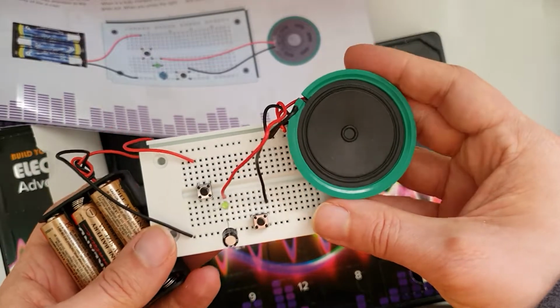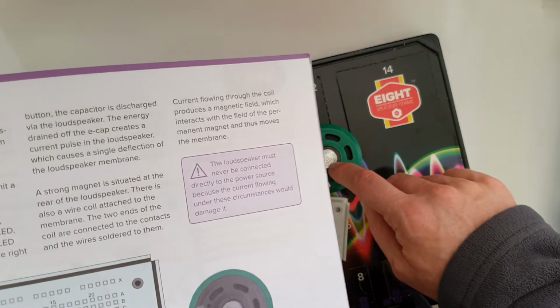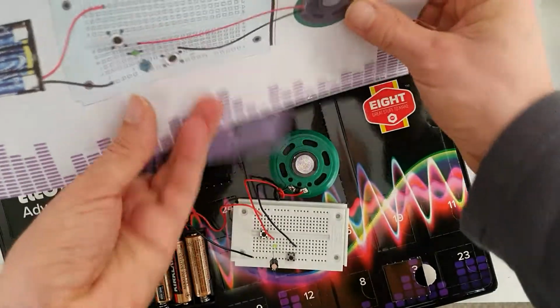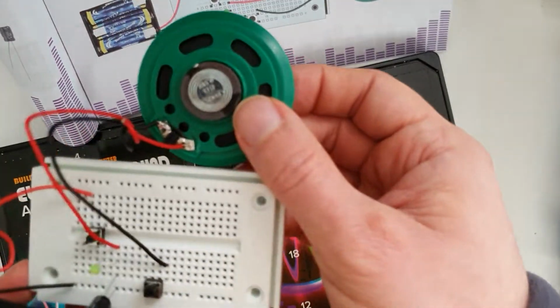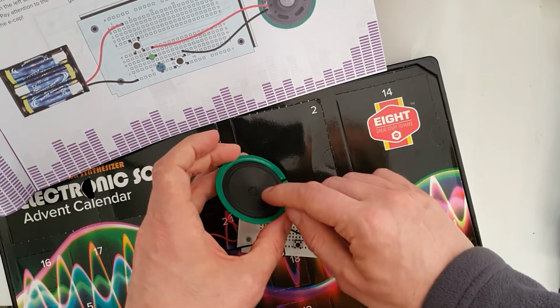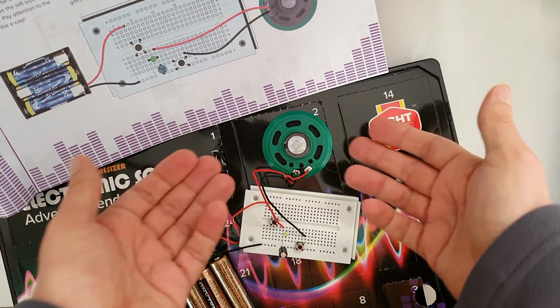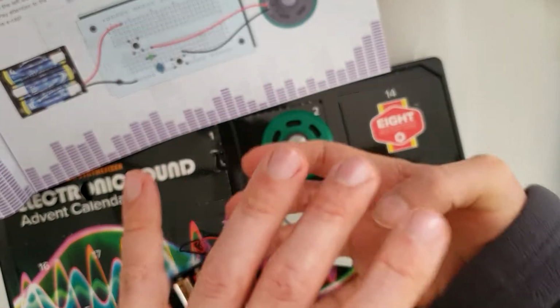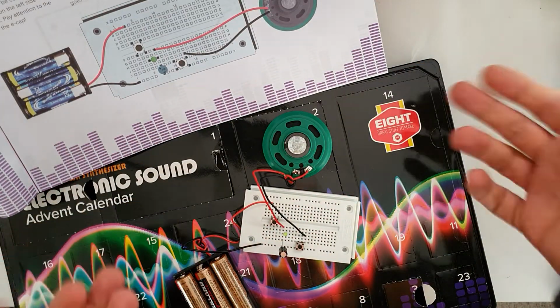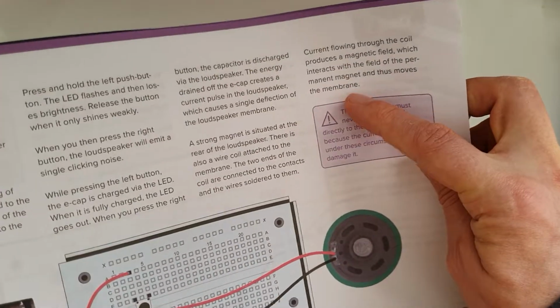Well, I hope you've enjoyed that. Well, let's have a look. What else have they got here before we move on? So, the strong magnet, which I mentioned, is at the back of the speaker, and you can see it. It's the black ring. Here we go. You see that ring there? That's a strong magnet. And then inside there is a coil attached to a membrane. So you've got this membrane of paper, a membrane and a cone which can move, and when you put electricity through the coil, it's going to move inside the magnet, and it moves the membrane with it. When the paper cone moves, that moves the air, that makes a noise. So it interacts with a permanent magnet and thus moves a membrane.